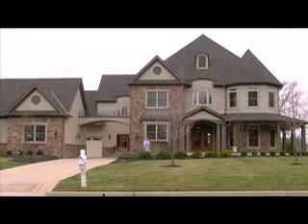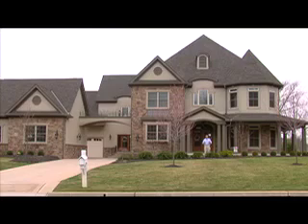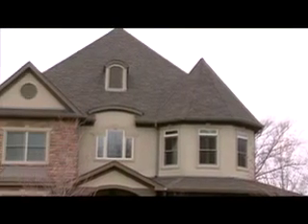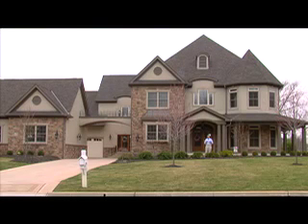One of the really cool things is you can get a really custom-designed house. You don't have to settle for something cookie-cutter. This is clearly the kind of house that's not from a standard set of floor plans — it's really custom designed, right for the buyer's needs, and it's a really exciting look. I'm really interested in seeing what this house is like on the inside, so let's go take a look.